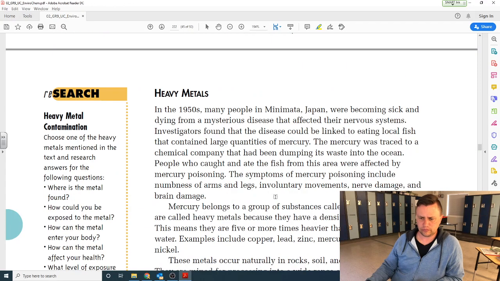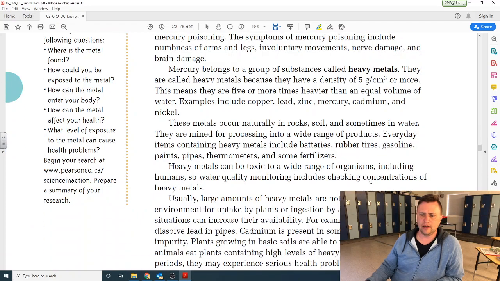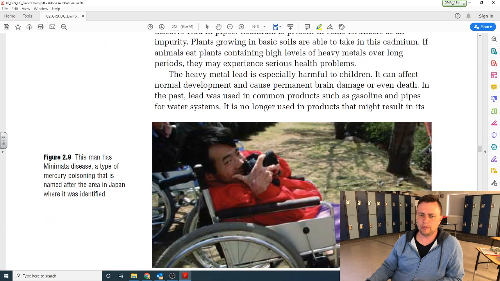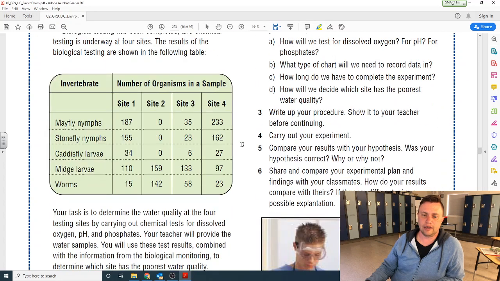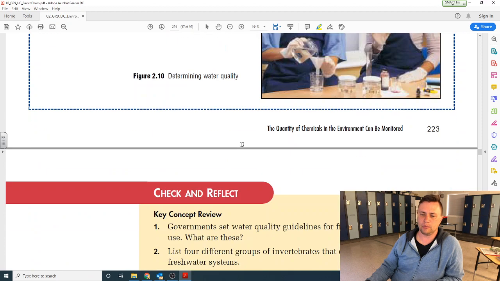So heavy metals, again, I said I would put a video on about Minamata disease. This is a really serious disease that affects an area in Japan because of mercury poisoning, and that Minamata disease is a really unique thing. Again, it's very cool science, very sad for the people that are hurt by it.